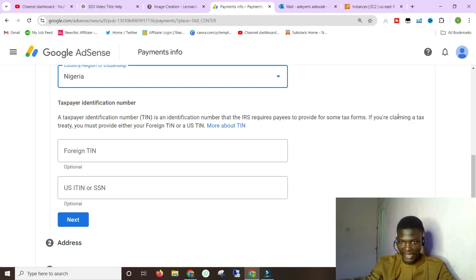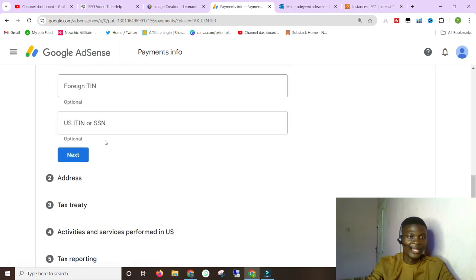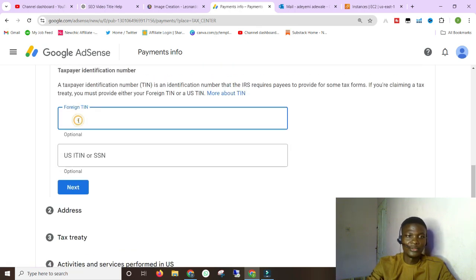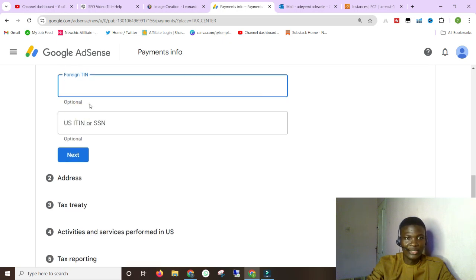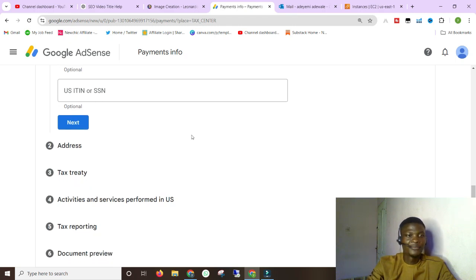If you're claiming a tax treaty, then you must provide either your foreign TIN or a US TIN. Okay, so if let's say you have a TIN for UK, maybe you stay in the UK and you've got a TIN, then you could put it right here. Or you stay in another country, you got a TIN, then you should put it right here. But I don't stay in any of those countries, although I have a TIN, but it's TIN for my country, Nigeria, and there's no option to put that right here. So let's come right here and click next.